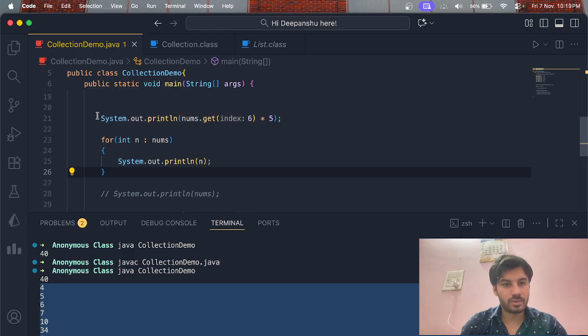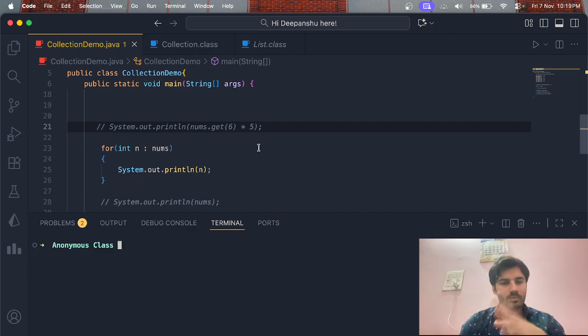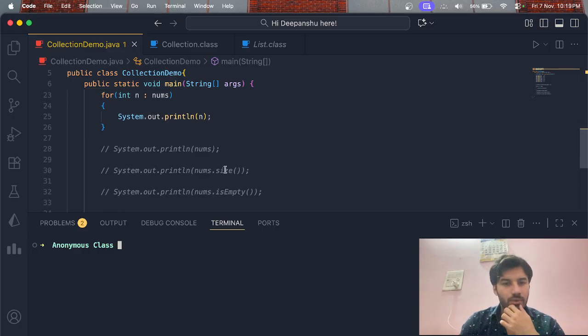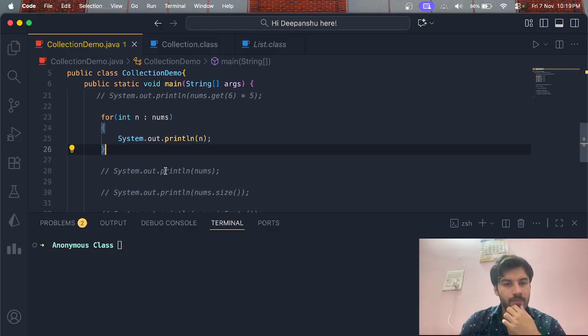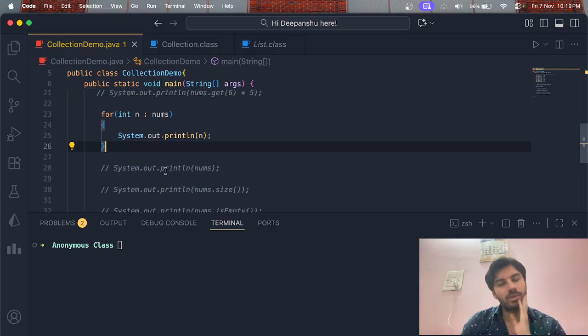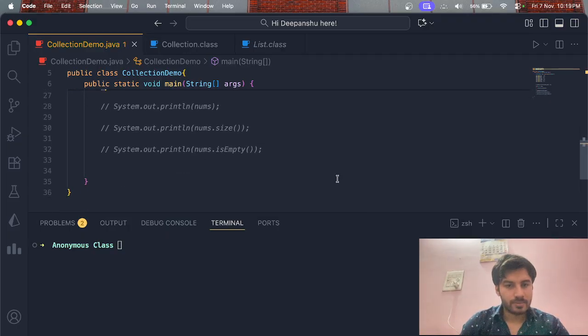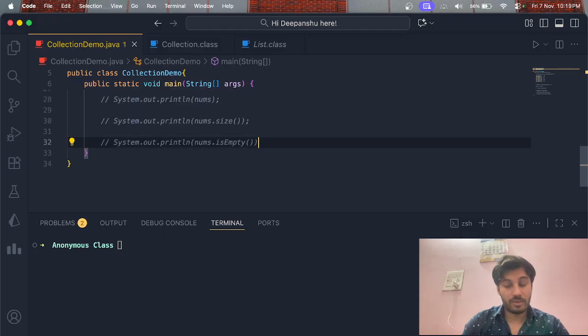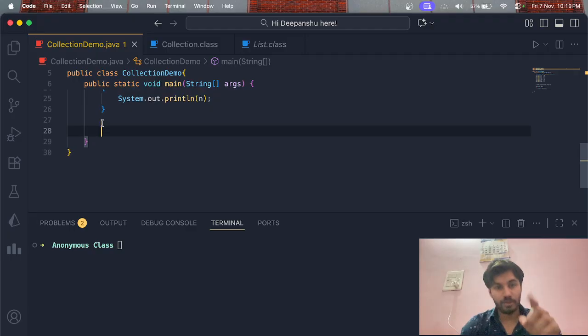This is for this. Let's just remove it. Yeah, pretty cool. And other than that, basically you have to just perform operations. I'm just giving some examples, and you have to make your hands dirty by doing clean coding.